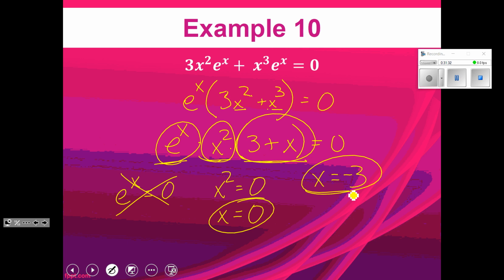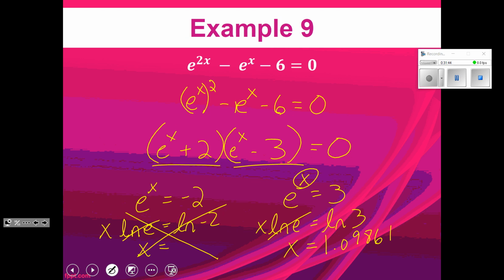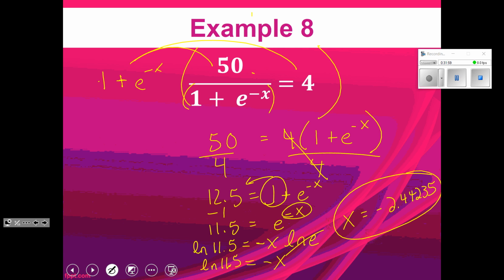If it's given to you in exponential form, try to take it to log. If it's given to you in logarithmic form, try to take it to exponential. If it looks like it can factor like a GCF, then that's probably what you're going to do. And based on what you already know, once you factor it, you will set each piece equal to 0 and solve it. Okay? I tried to give you some where it came out as a negative, and then it was extraneous. So that can happen.